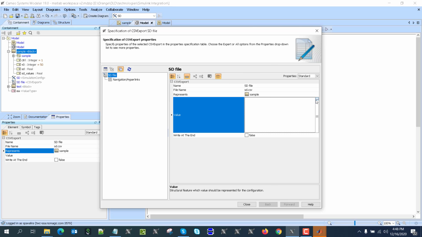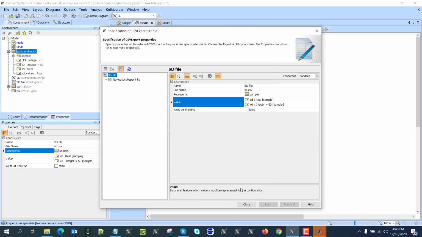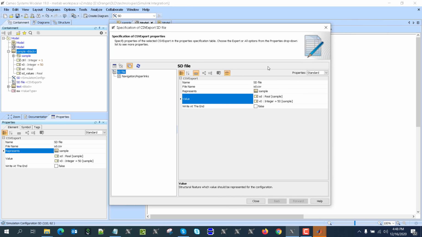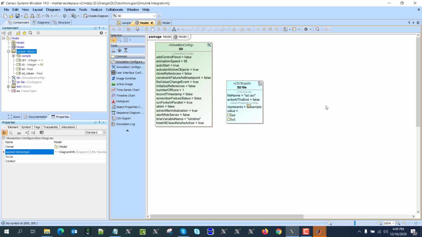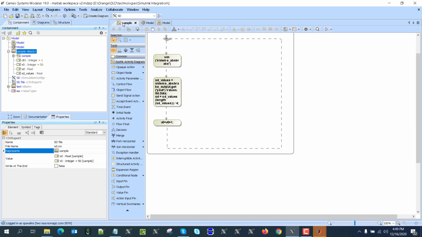Here, what are the values which I want to capture. I want to capture V, I want to capture stopping distance. I could capture also, for example, anything really from those properties. I just need to create those properties there, and then I write at the end, because I want to see how they increased. And that's it pretty much. And then I should execute this one. That's pretty much it. What else do I want? I want to make it as a part of this config. So I have this config now available.